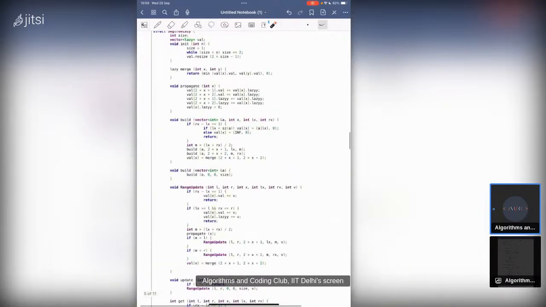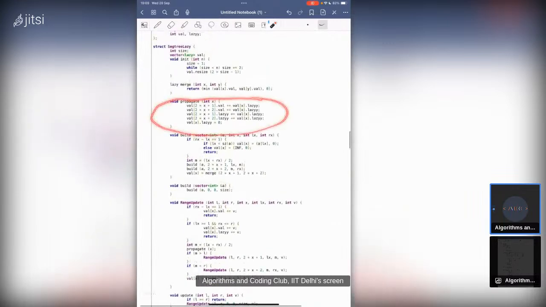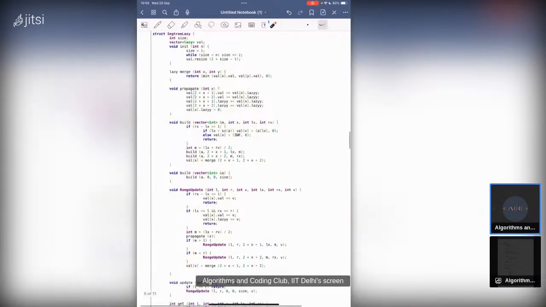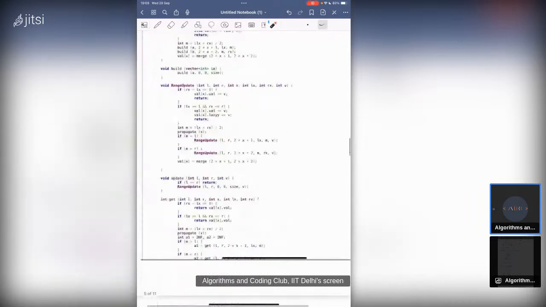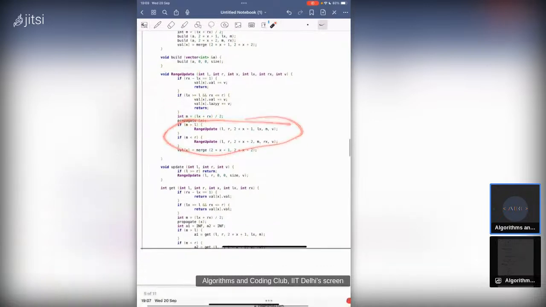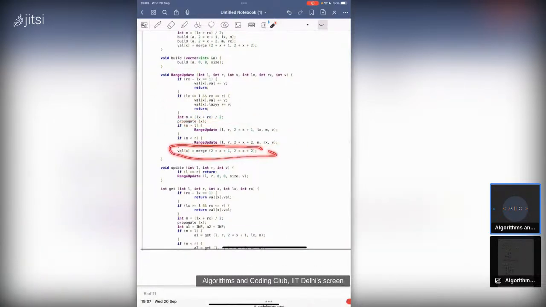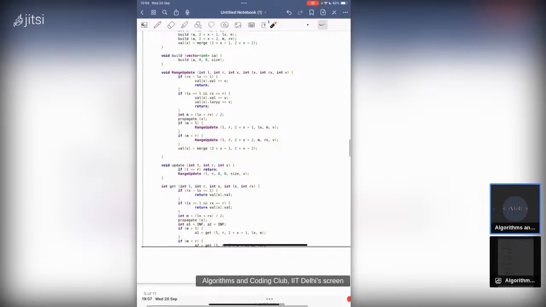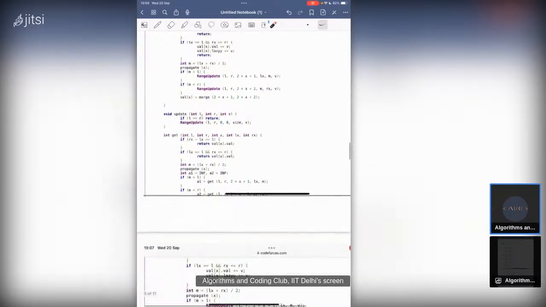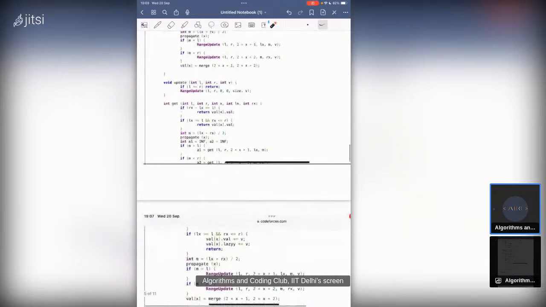So this is one easy way to implement a lazy segment tree: make these merge and propagate functions, then implement the further functions. Once we are doing a range update, always propagate the node first before going into the subtree, and for merging them we can just call one single function. And while querying something, we also propagate before going into the subtree.